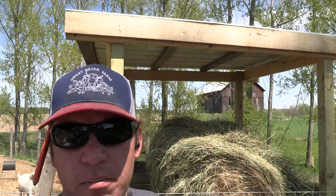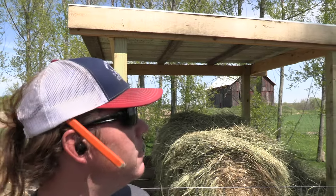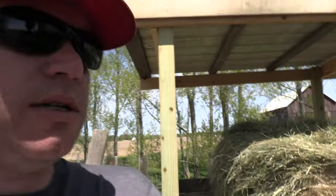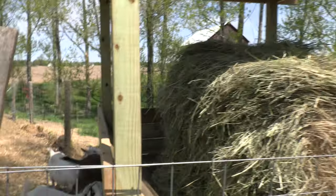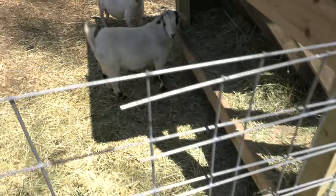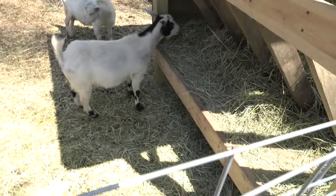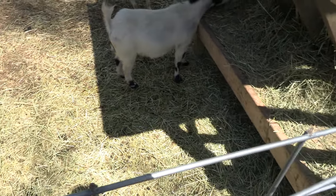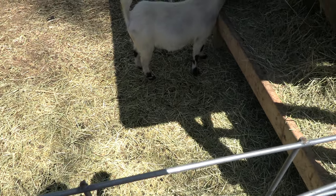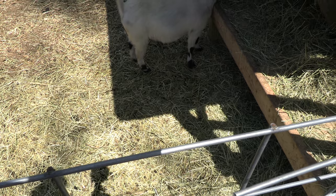There we have it. It's all buttoned up. At least the top of it's going to be protected from the rain and snow. But just take a look at this. This is after a week. Very minimal hay waste. I told the kids all they need to do is come in here with a rake and rake this up once a week.